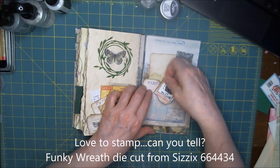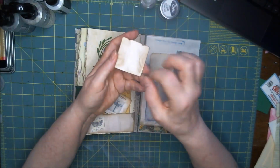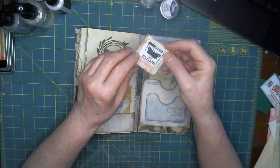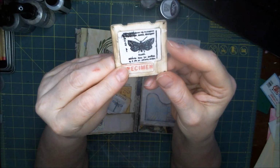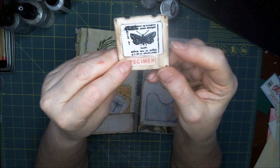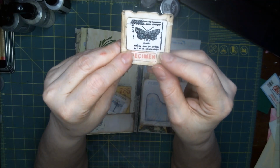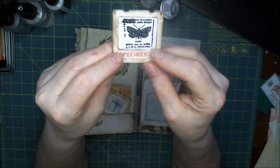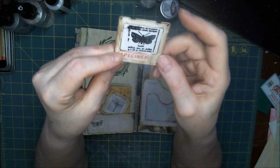And I finally got the slide set with the collector set, and this one has a solid back, so you can't see through it. But the butterfly was stamped and embossed in black, and then I took an embossing pen and went over the butterfly and then sprinkled cracked pistachio embossing glaze over it, and it's gorgeous, just gorgeous.